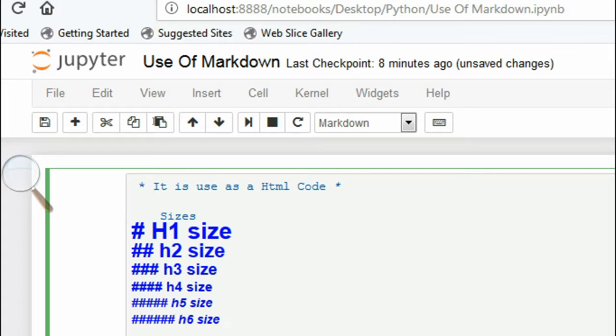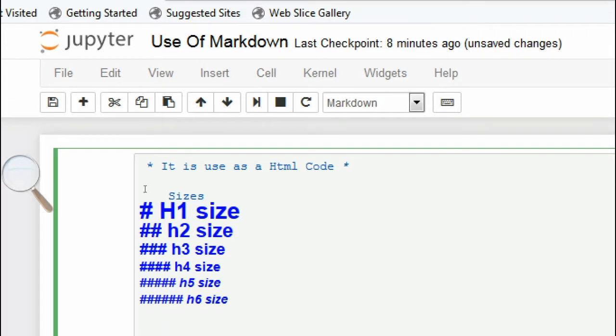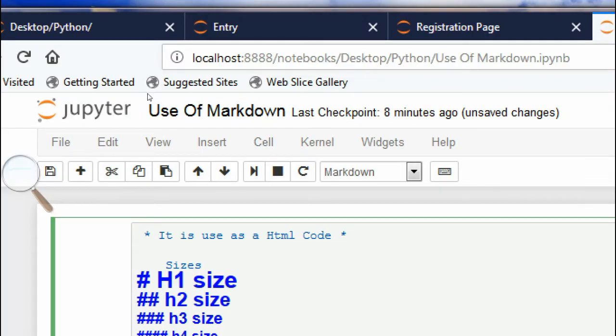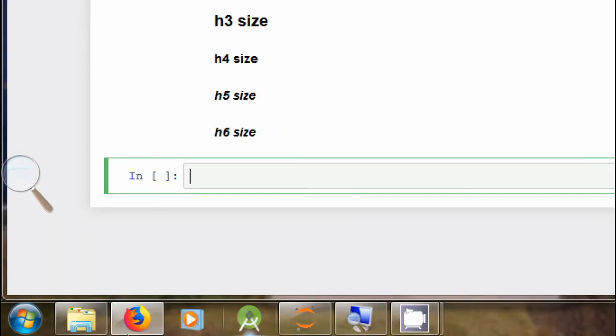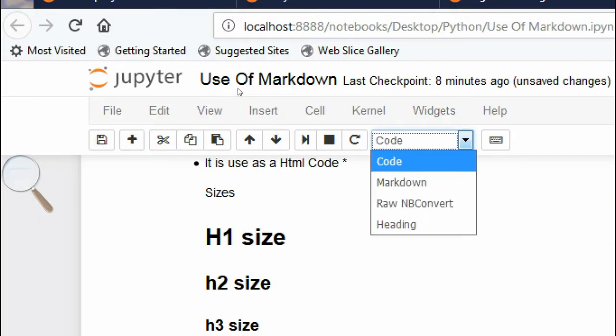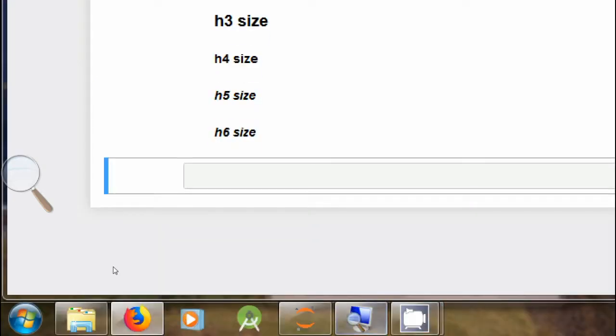They are the sizes of the font. Let's run. We can run by pressing the shortcut key shift plus enter. Okay, this is size.